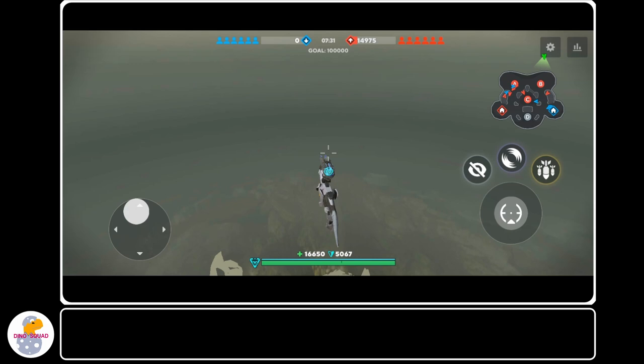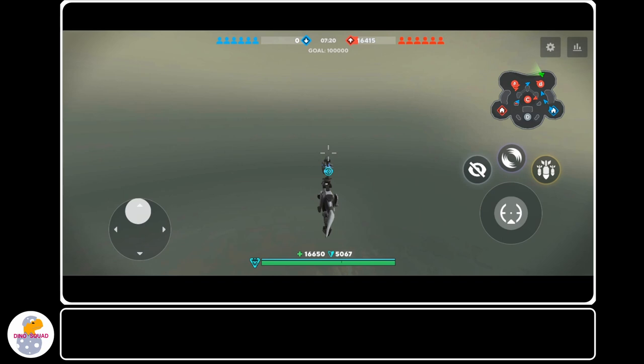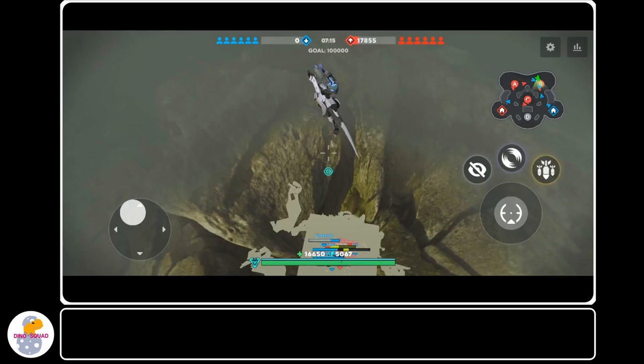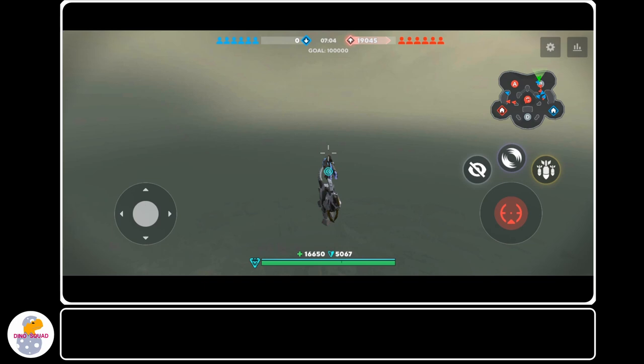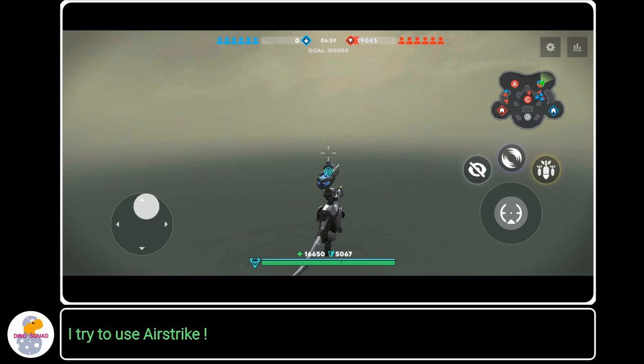Let's head to a regular map with enemies and allies. I cannot come back to the normal world. Everything has been here but is gone. I'll try to use an airstrike. Wow. Something hit the enemy.